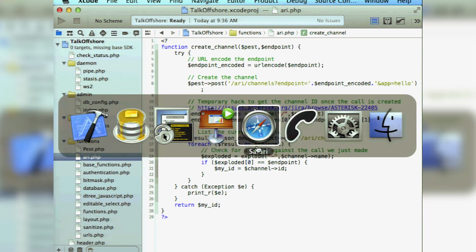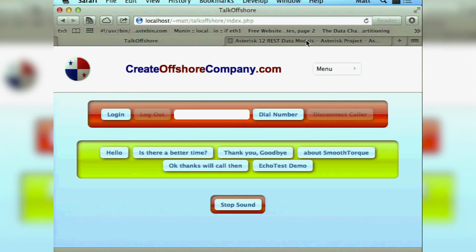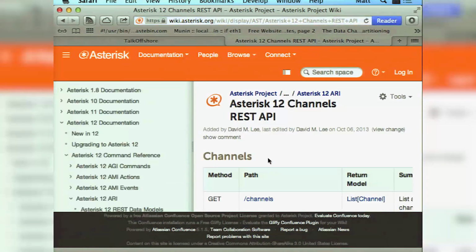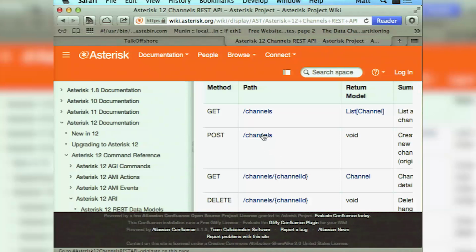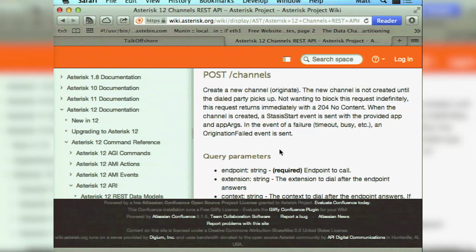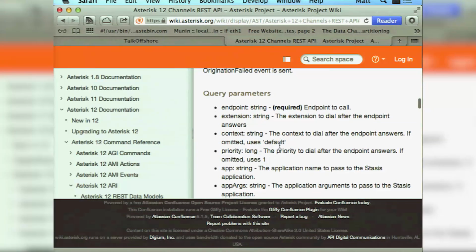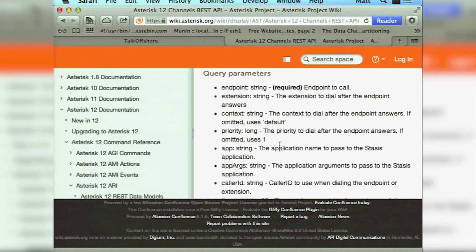If we jump across to here, in the channels API, post channels creates a new channel. The parameters you can pass are an endpoint, which is required, so you have to be dealing with somebody, and then either an extension, a context and priority, which would send them into the dial plan and do standard Asterisk stuff, or you can pass in an app, which is what we're doing here. An app is a Stasis app.